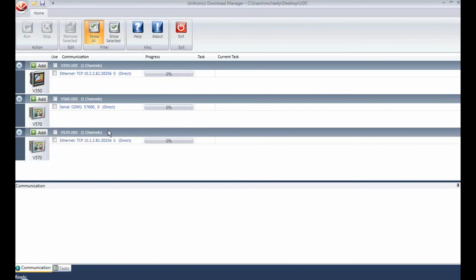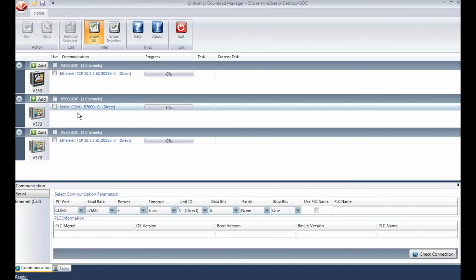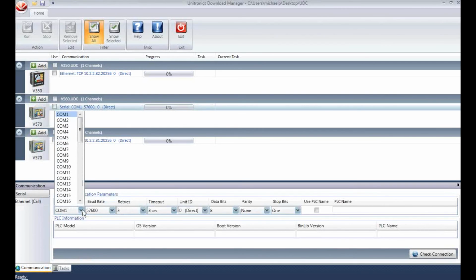If the communication parameters are undefined or left to be malleable to the end user, you can set them here in the lower half of the software. Keep in mind, if communication parameters were set with the Download Designer, you cannot change them here.